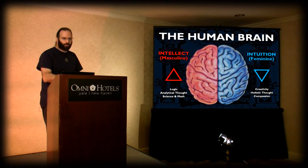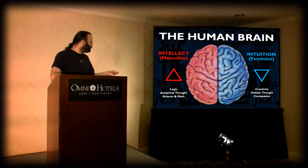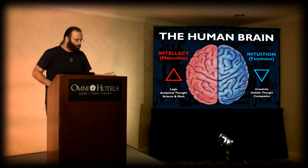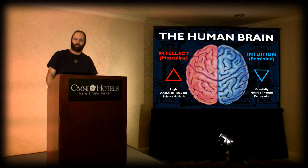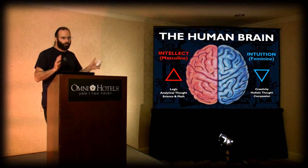Now, if this left part of the brain here becomes chronically dominant, the masculine part of the brain, and again, I'm putting these symbols here. This is an ancient archetypal symbol called the blade. It's a simple upward pointing triangle. And this downward pointing triangle is another ancient archetypal symbol that was referred to in the ancient world as the chalice, the cup, etc. And this was a rudimentary phallic symbol, and this was a rudimentary womb symbol, representing the male and the female, or the masculine and feminine, more accurately, components of the consciousness.